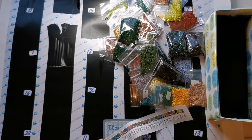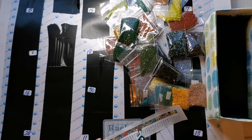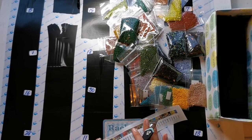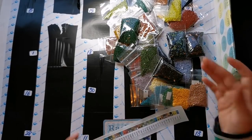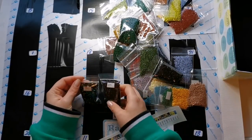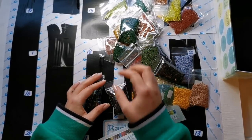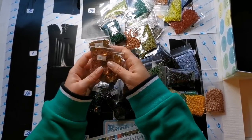I've considered opening a diamond painting business, but to be honest with you, it takes too much work, as in you would have to stop diamond painting in order to do that, you know what I mean? So here's what I'm going to do. I'm going to put them in order first. The drills and the bags are so nice.